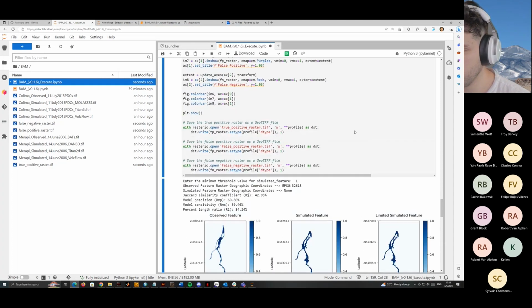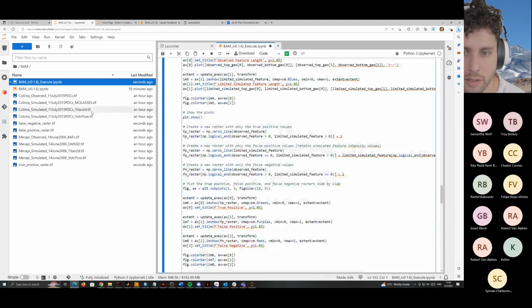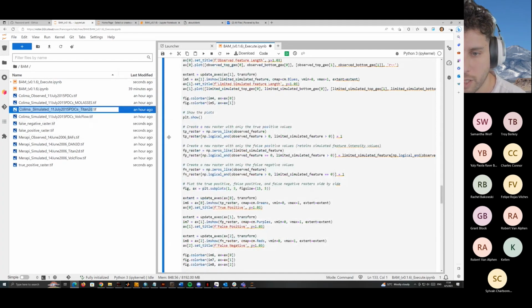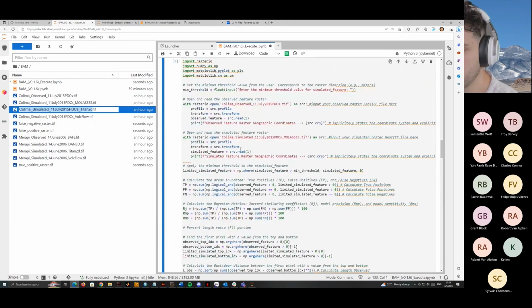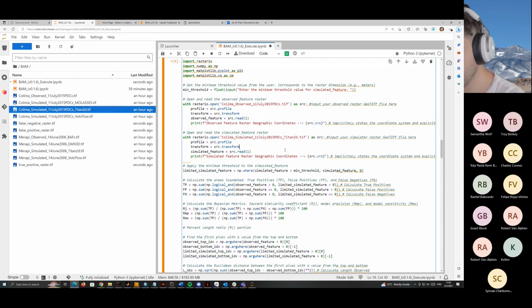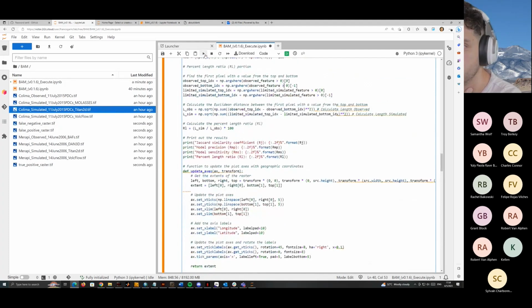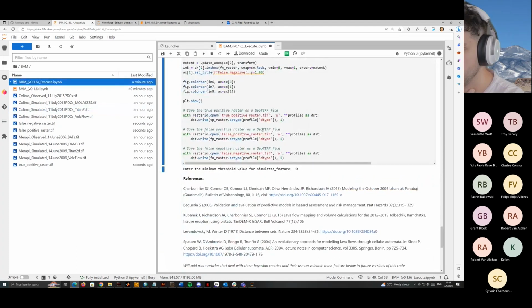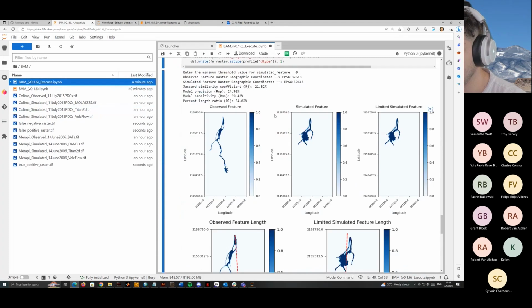So yeah, it's working as intended. Now, if we were to do the exact same thing with, let's say, Titan 2D, and we'll just run this again. I'm going to do 0. We see that 21%. Yeah. Terrible. We see that the match isn't that great for this specific case scenario.